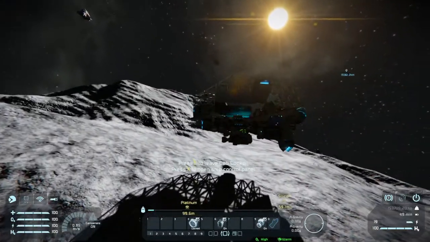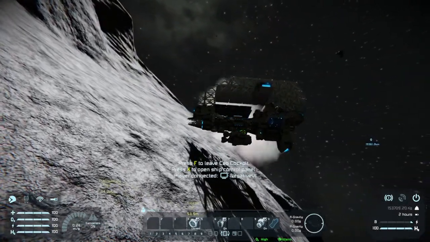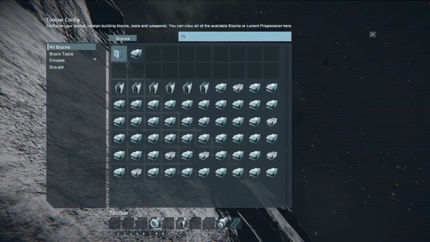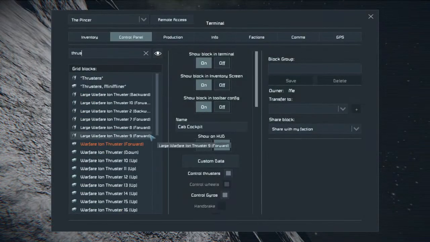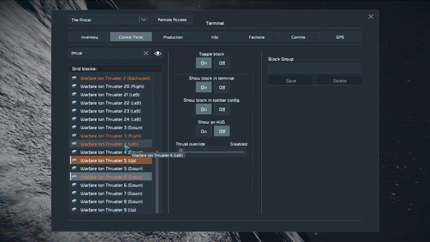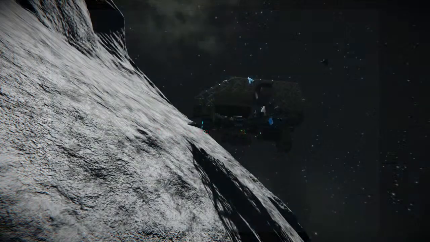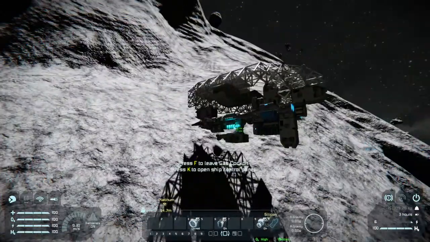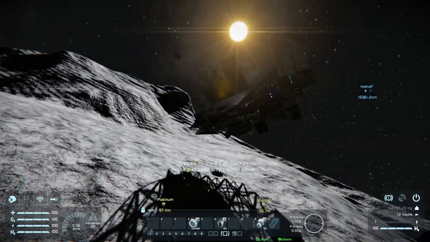And then we want to go probably this way-ish. And then I could turn off the large thrusters in the K menu. Thrusters. Turn those off. Okay. Alright, so now I should be able to move off of the surface a little bit. Gives me a little bit of room.